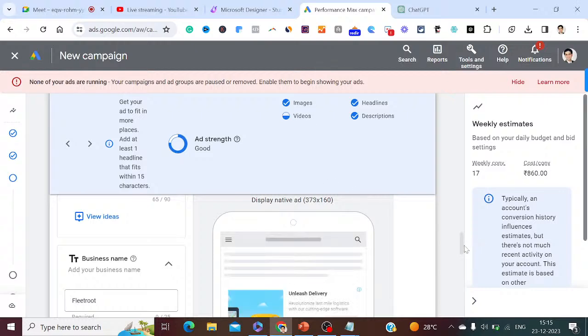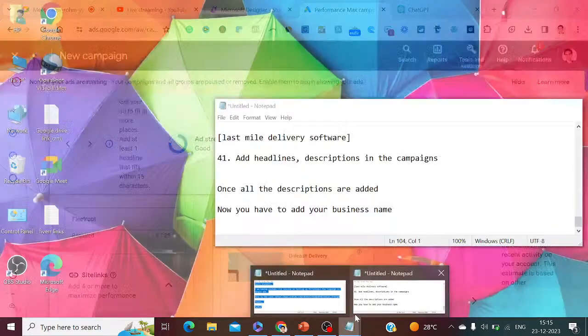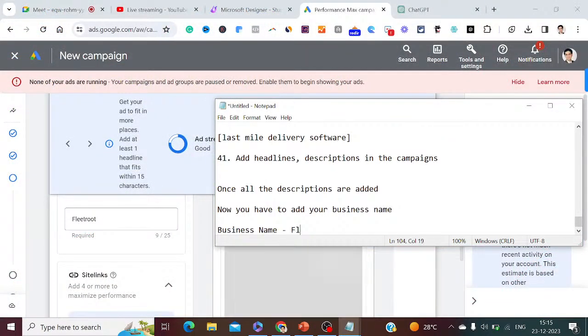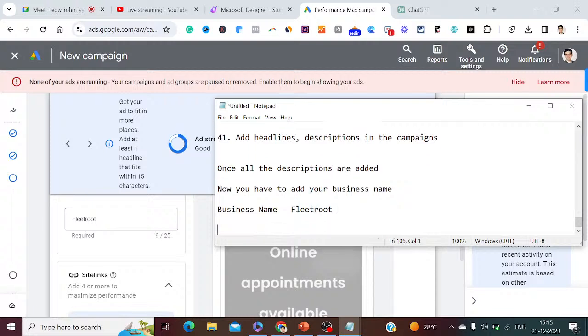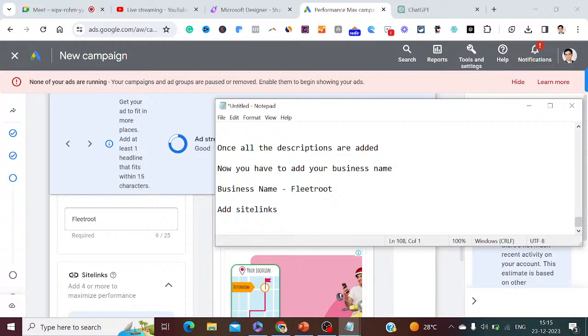Okay, business name, Fleet Route, here it is. Now add site links. So you need to add at least 4 or minimum 2.